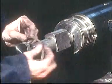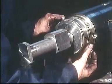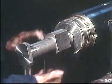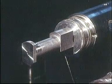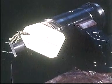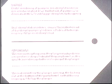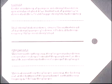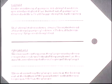Fit new rubber rings on the barrel and push the plunger completely in. The assembly is now ready for mounting in a pump housing or for storing as spares. It is important to remember that in order to avoid damaging the sealing ring, the plunger must never be pulled more than 100 millimeters out of the barrel.